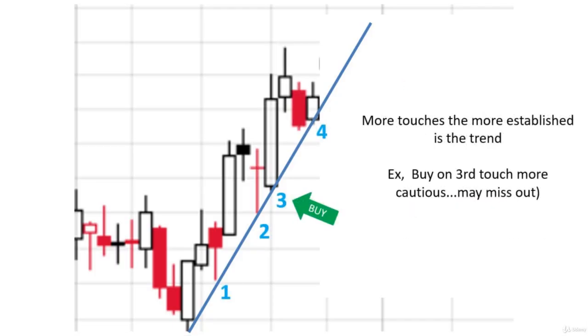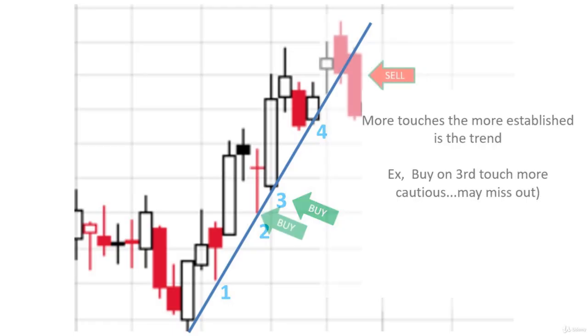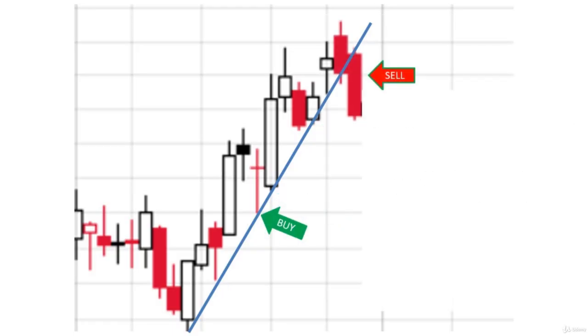So if we look further along here, let's say we had bought on that third touch, and you can see how we've gone up. It's actually had another touch there, and the price has gone up, and we get to a point where it goes below the blue line a little bit, and that's when you would sell, right? That first time it breaks through that blue line. Certainly when you have that other candle on the right of the line where it's really definitely gone below it, you definitely are selling then, is the idea behind it.